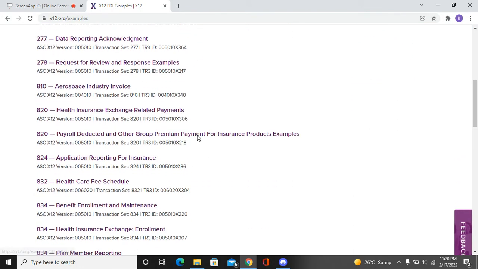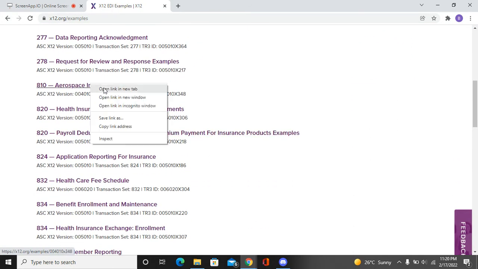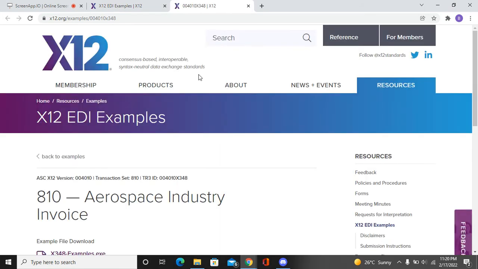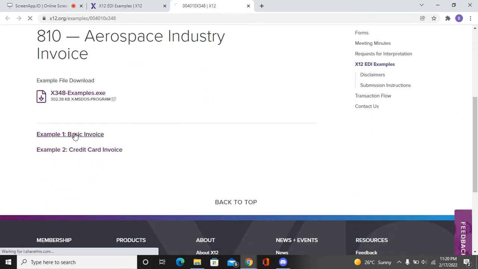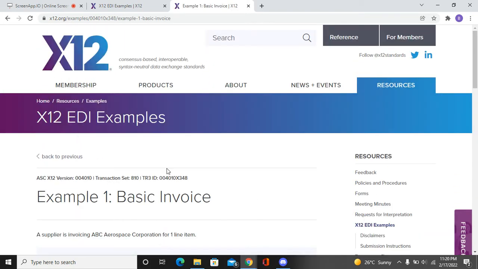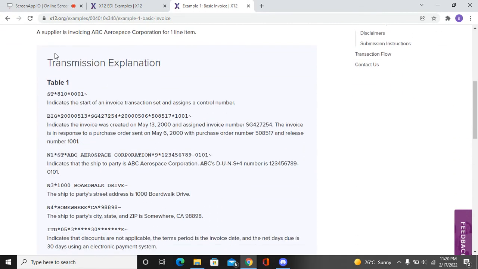Suppose you want to learn the 810, then we can click on the 810, and after that we can review information regarding it. If you are learning something new about 810, the first example is the basic invoice. This is used for the invoice, and this is the transaction explanation, how we can understand it.